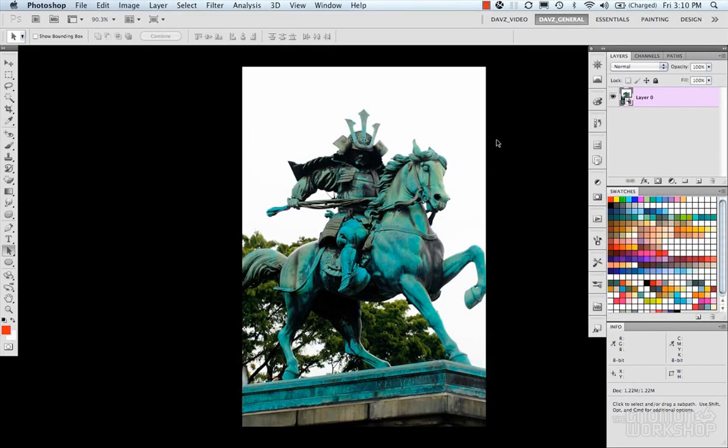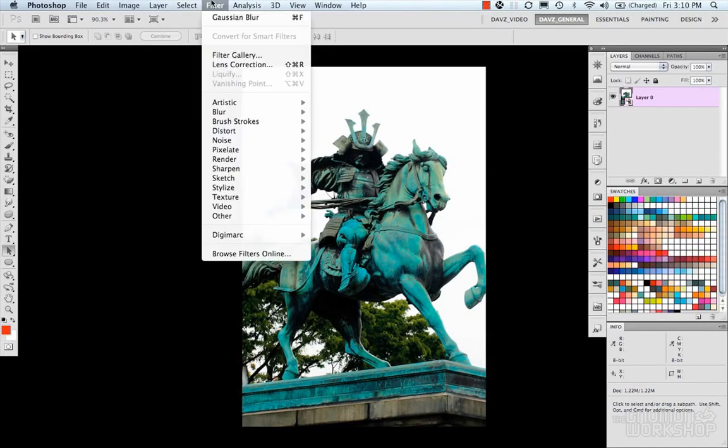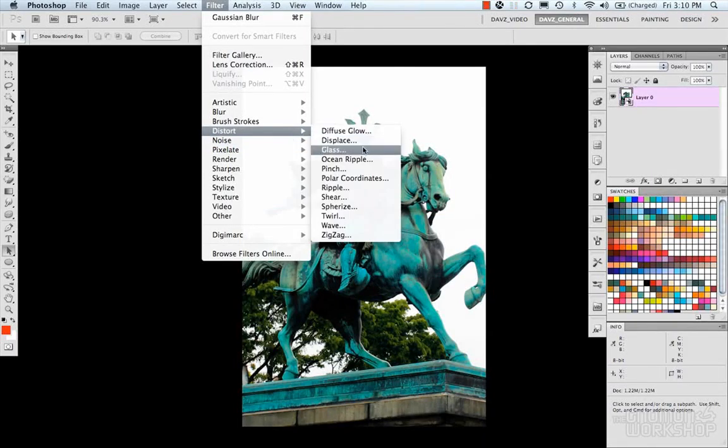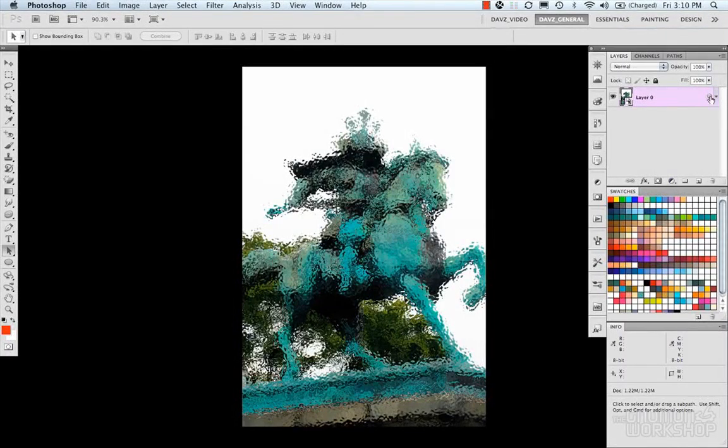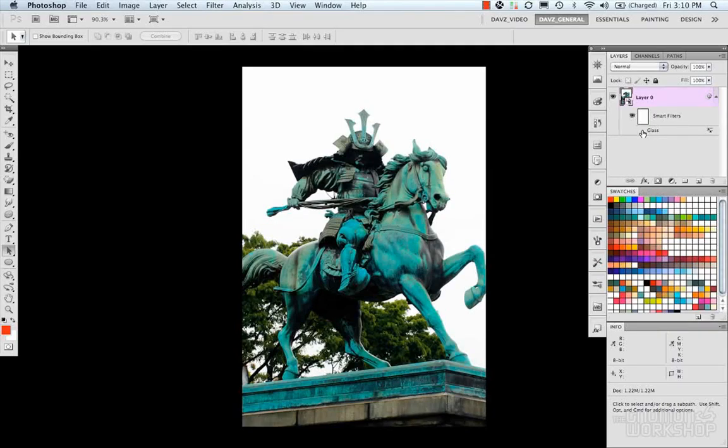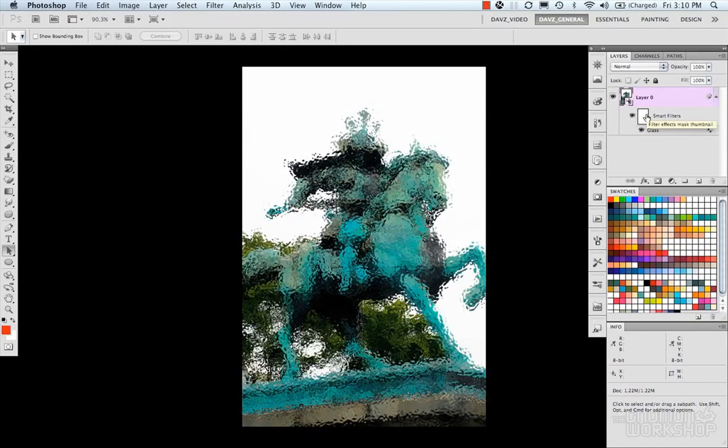So now, from here, we could go ahead and apply any of our smart filters, or any of our filters. And again, on the right, they're editable. You could toggle them on and off. You could mask them out. Now, the difference between a smart filter and a regular filter is, as I've mentioned before, the non-destructive nature.